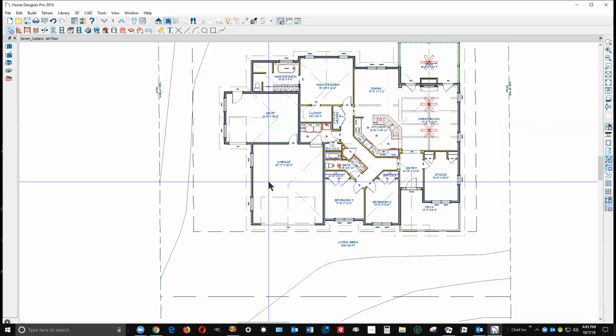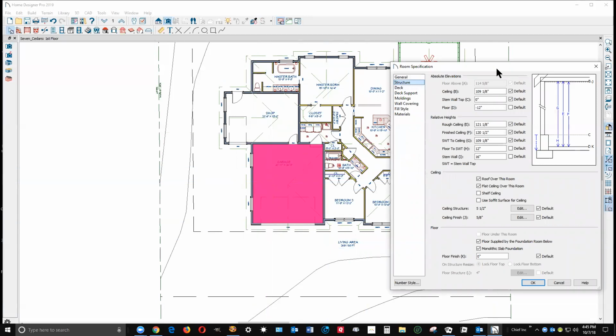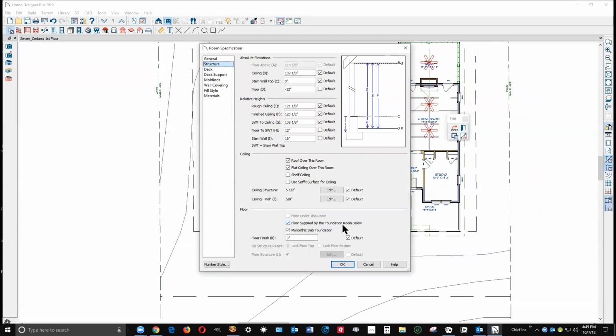The next place is room dialog boxes. I'm going to go to the structure tab, and garages commonly have a slab floor. And I never use these settings here, never. I always use floor under this room.